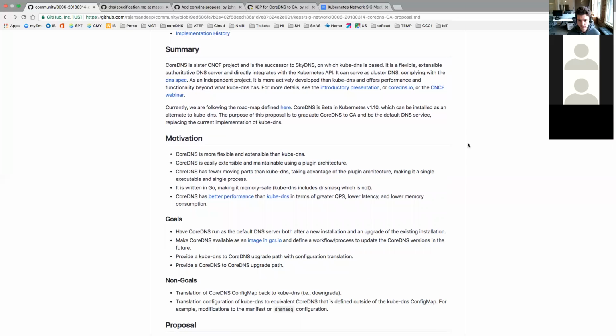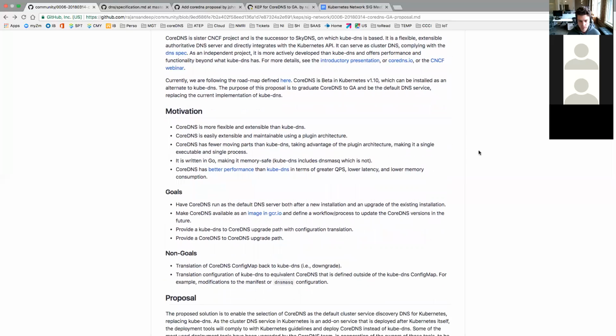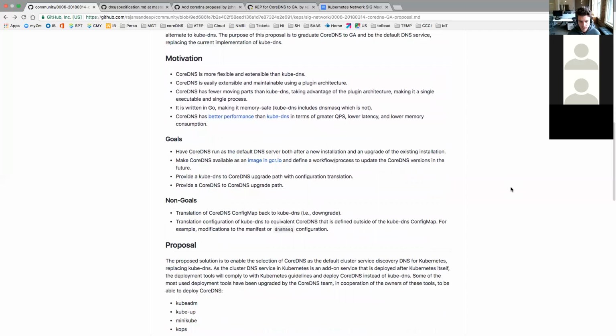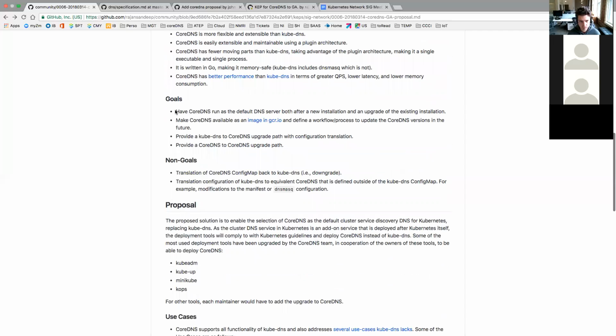So CoreDNS is a DNS service, and it was already said that it would replace kubedns at one point. The goal of this KEP for GA is to define it as the default DNS server. Right now in beta, you can set up Kubernetes with CoreDNS, but you have to give some parameters to the tool you use to deploy Kubernetes.